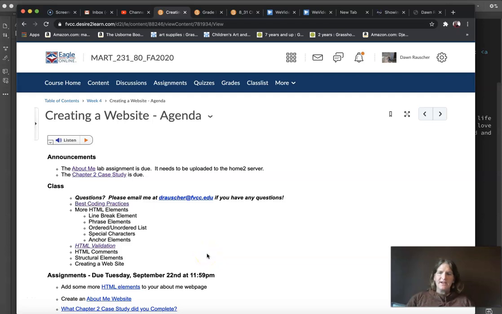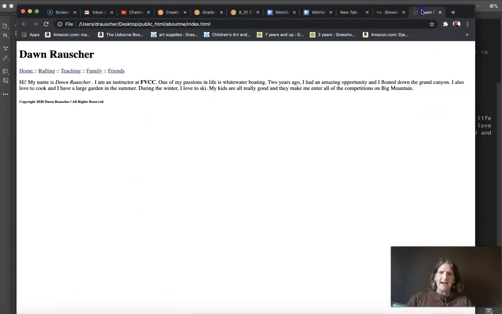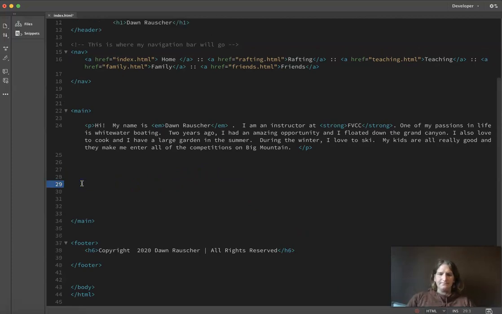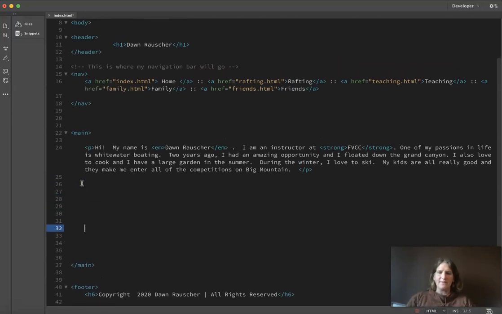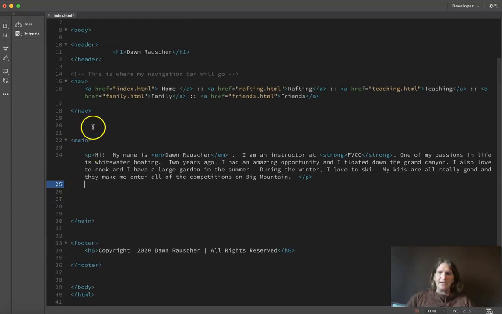All right, in this short video, I'm going to show you a couple more HTML elements you can use in your web pages. The first one being a line break. And what a line break does, if you look at my site right now, I don't have much space in here. And if I go into my HTML and I press enter, it is not going to do anything because I can press enter as many times as I want in my code and it's not going to give me spaces in my web page when I view it in a browser.